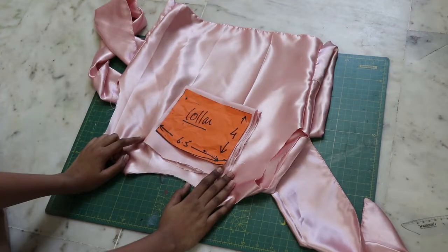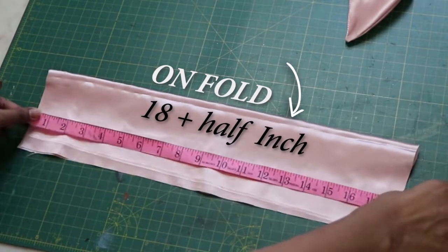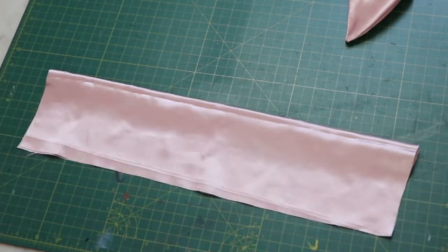Now, here is when I realized I had made a mistake. I actually traced out the original collar from the t-shirt and I completely forgot that it needed to be a bit bigger as it's going to be overlapping each other and would need extra inches in the end. So here is when I created a completely new one.